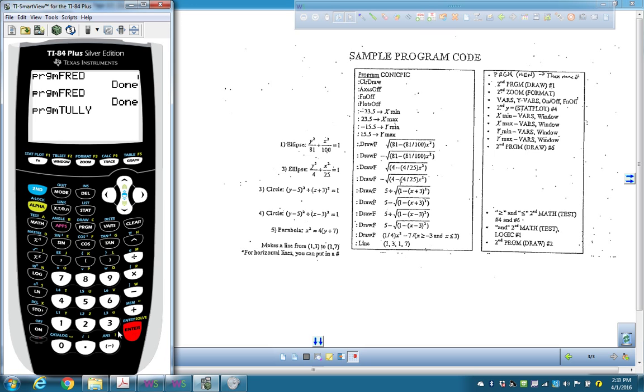No, you don't have to, now you're just entering all the equations in. You don't have to set up the window very nicely each time. Once the window is set up, that's the window it's going to work with. So now, I'm not going to do all this other stuff because these aren't going to be your equations, but I want to show you two more things. I want to show you how you put in restrictions, which is this one down here, and I want to show you how you draw a line.